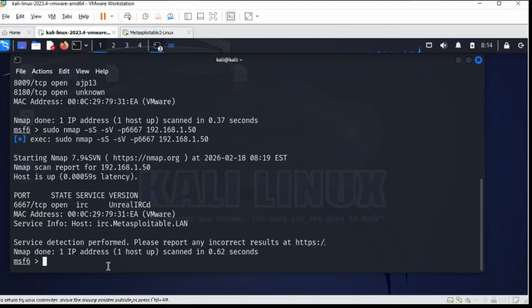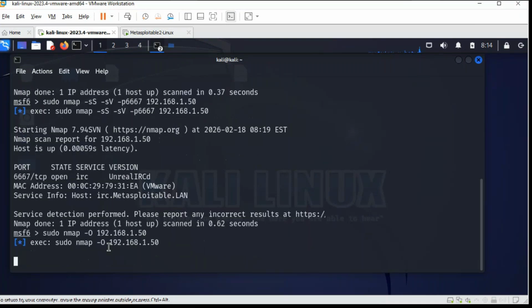So now I have to search the OS details: sudo nmap -O 192.168.1.50, press enter.